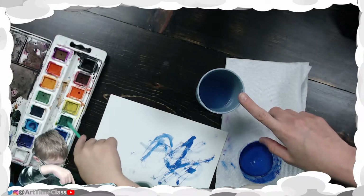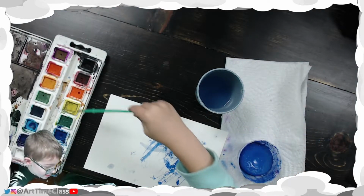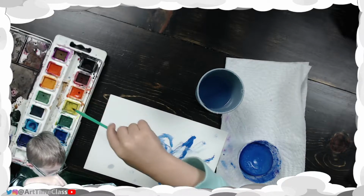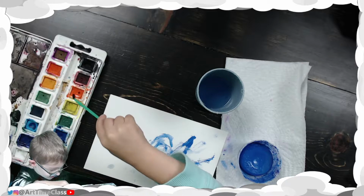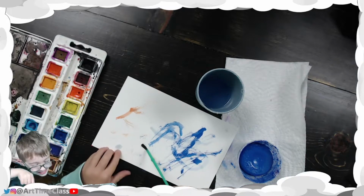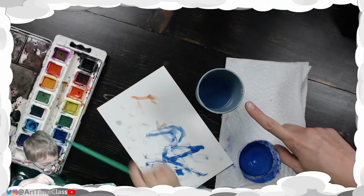First, get your paintbrush wet. All right. 1, 2, 3, 4, 5. Nice. Let's try again. Get your paintbrush wet.